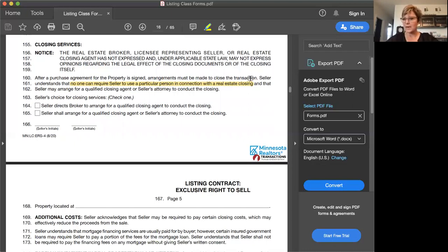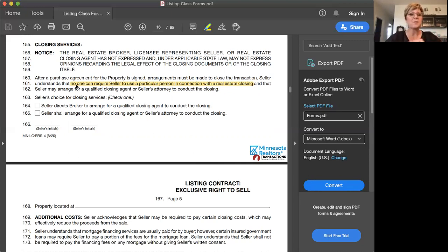And when I know, I write it right here in this margin area or down here. I might just write Rochester Title in there, or Ole Law Office, or whoever, wherever they want, just so that when I need to remember where they're closing, I can go back and pull my listing contract and remember where they close.